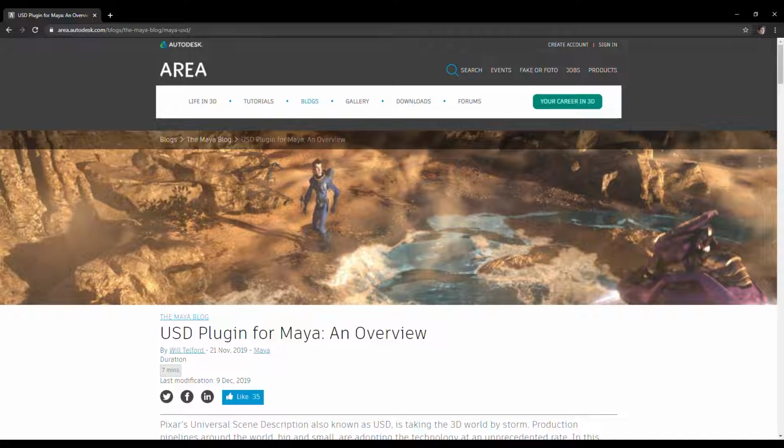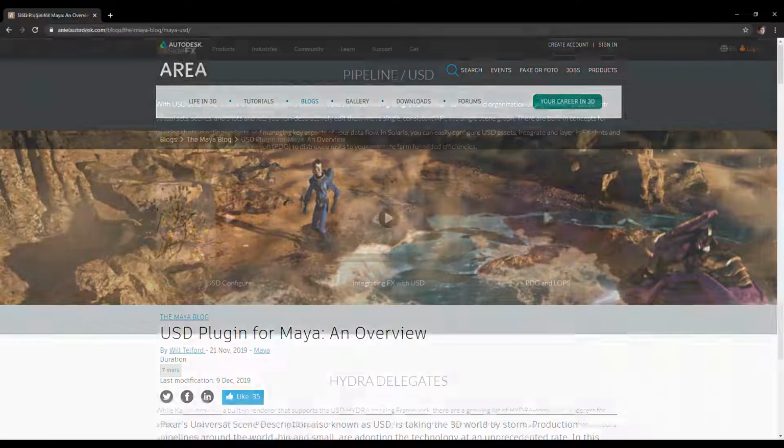So here is an example from Autodesk. Autodesk has Maya and a number of other products that are used for generating and editing 3D worlds. And because USD is open source, Autodesk can go create a plugin. This was also developed partially, I believe, at Animal Logic, to be able to export USD from Maya. And so now you can get USD out of Maya.